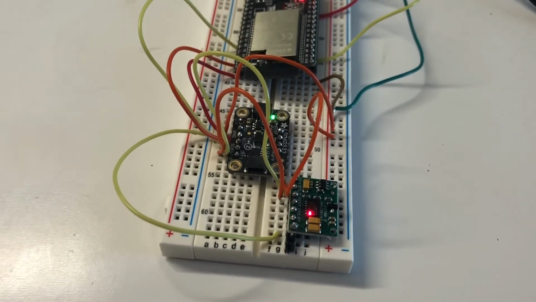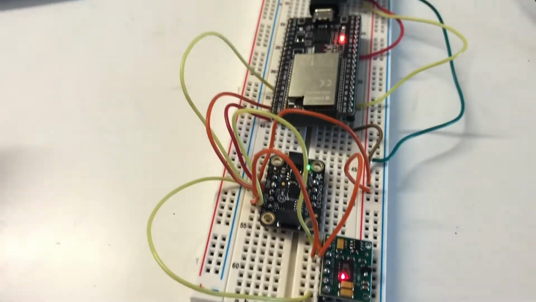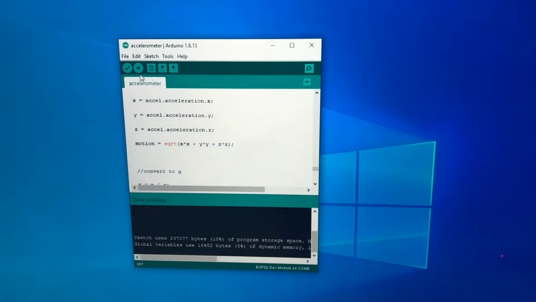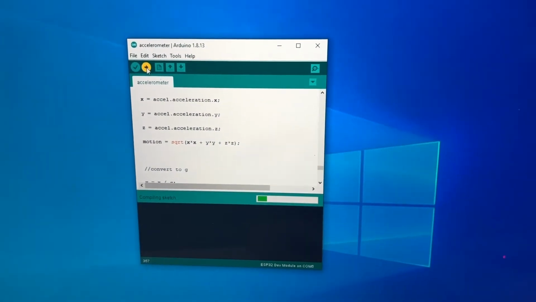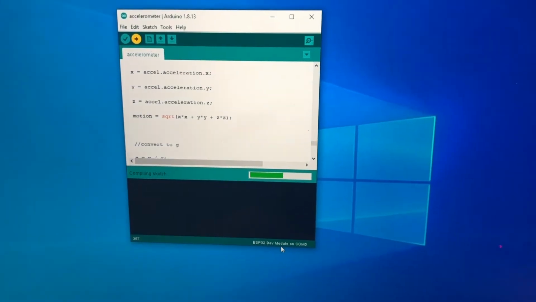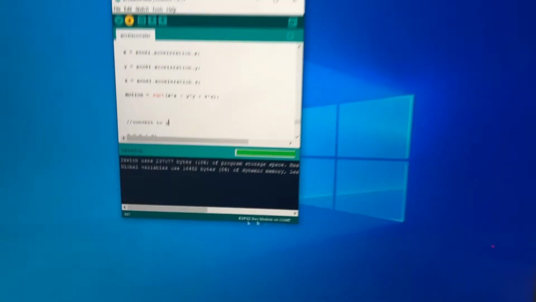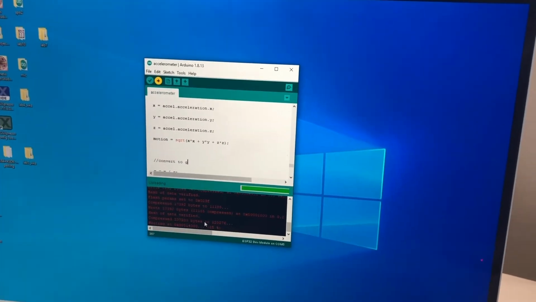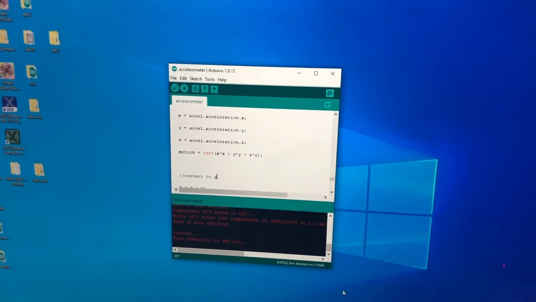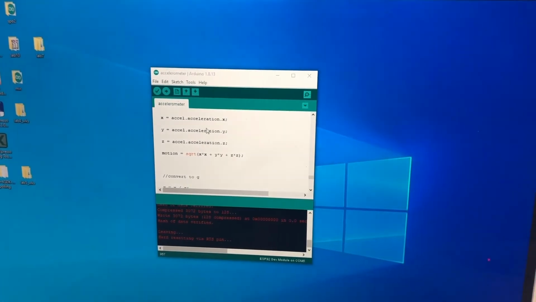So first we have our accelerometer and gyroscope, which is the gray board right here connected to the ESP32. We are using the Arduino IDE to program, and so I will click this upload button to load our code onto the ESP32. You can see on the bottom right here that our microcontroller is connected to the USB, so via serial communication. And so the IDE will connect to the board and write, and then reset automatically once it's done. And we can observe our results on the serial plotter.